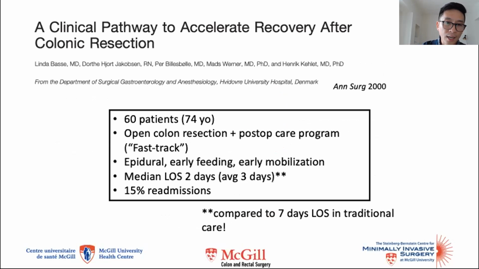In the 2000s, he published his first large series of 60 patients, average age 74, of open colon resection with postoperative care, which he called fast track at the time, and which included some of those interventions I just showed. He showed that this was feasible, didn't have any increase in complications, and his length of stay went from about 7 days, which was standard at the time, to 2 days, without any increase in readmissions.